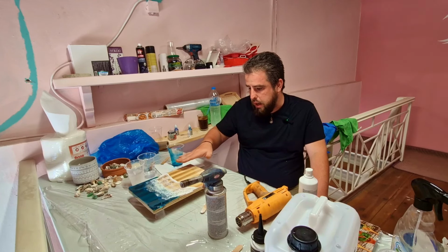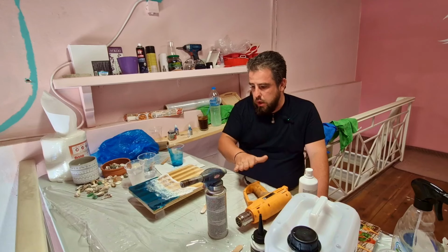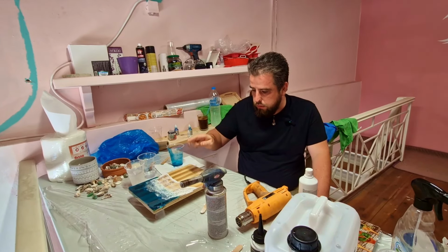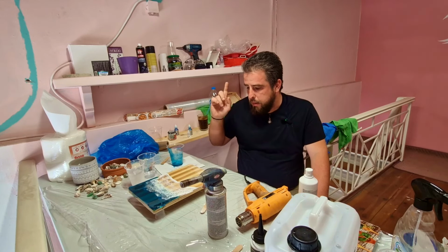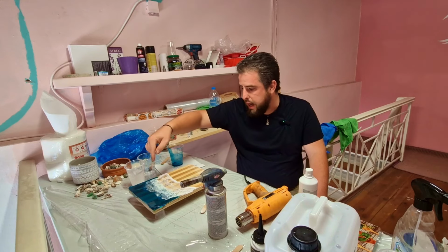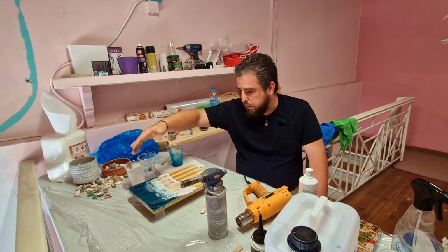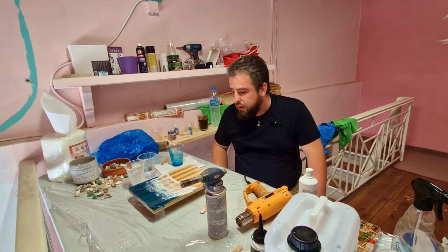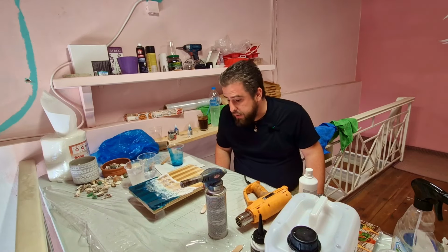Okay. And if you don't have an extremely hot heat gun like I do, you hit it with a blowtorch. Just touch it with a blowtorch and the cells immediately will form. Make sure you don't leave it there too long because you're gonna burn it like I did here in the corner. If you burn it, just put some more different color over it. That might help. Anyhow, and then you're gonna get the cells.